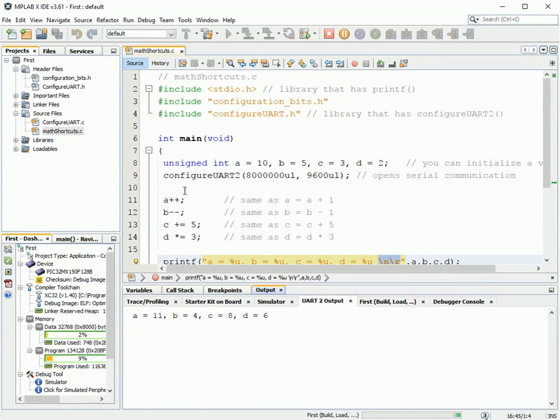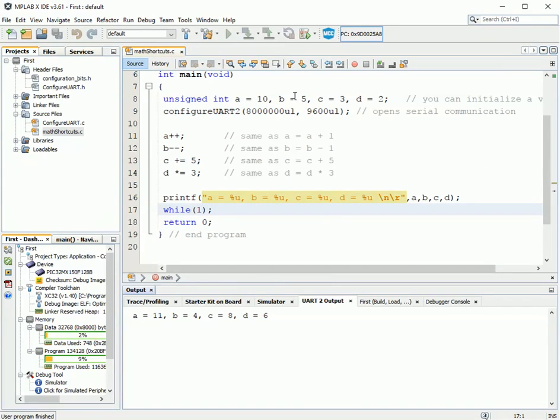A++, A started off at 10, so it's 11. B minus minus, 5 minus 1 is 4. C is 3, add 5 to it is 8. D is 2, multiply it by 3, and you get 6. Perfect. Let's stop there.